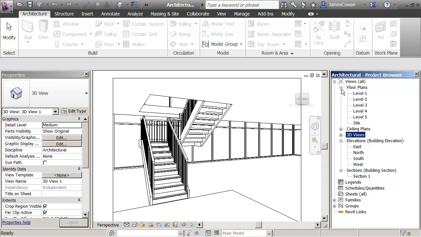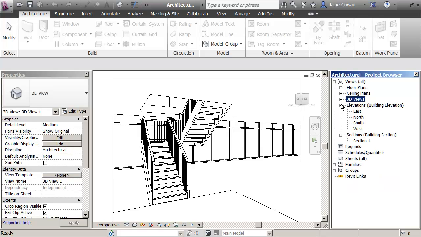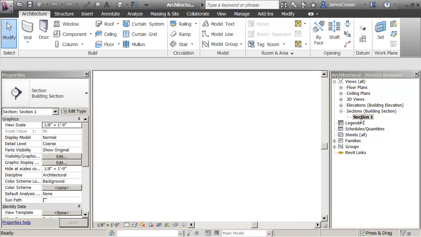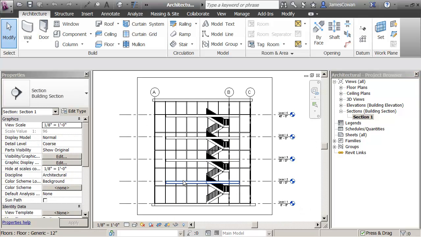So the idea would be to provide this to the lighting consultants. If I look at my section here, you'll see that what I've got is just the internal floors and curtain wall that's hung from the roof.